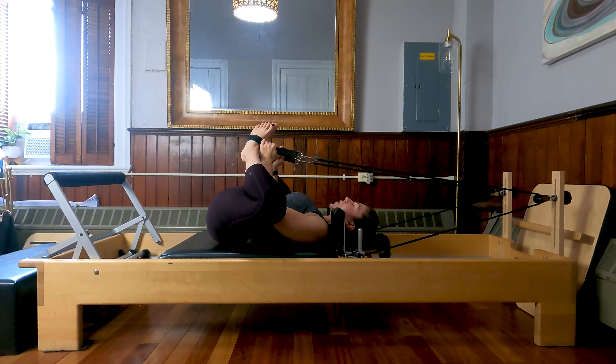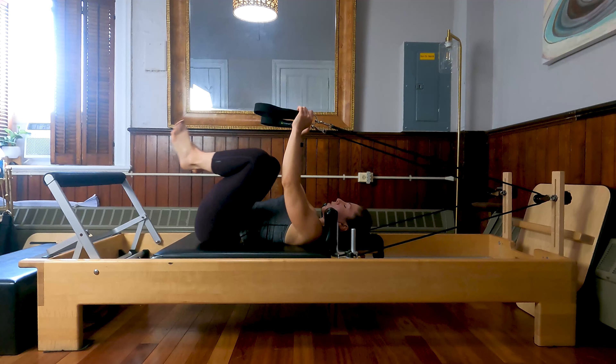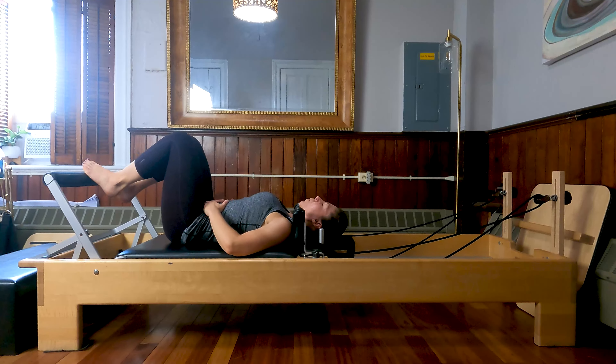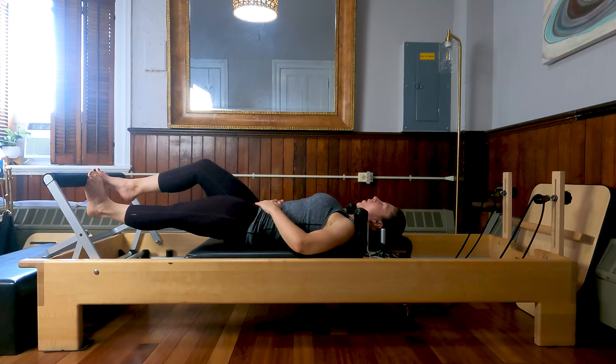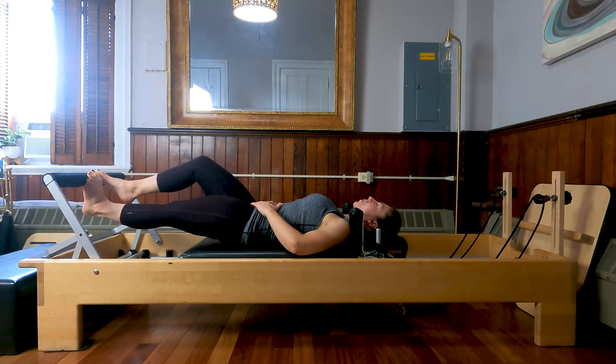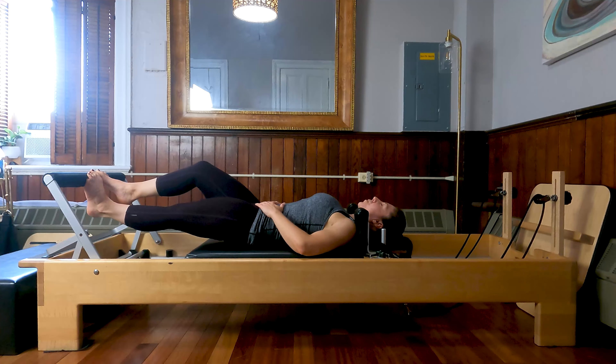Bend those knees in — wide in the knees. Grab onto your straps and just rock a little side to side here, opening up the hips. Carefully remove those straps, place your feet down, place your straps back. Bring your hands onto your low belly. Bring all ten toes onto the foot bar. Close your eyes if you feel comfortable to do so. Extend both legs. Lower one heel under and switch. For four, and three, and one more each way. Bend both knees.